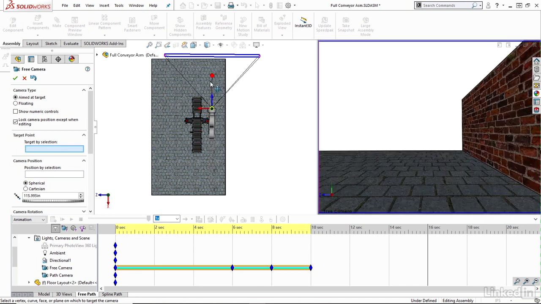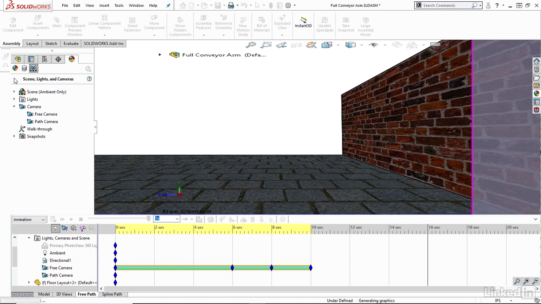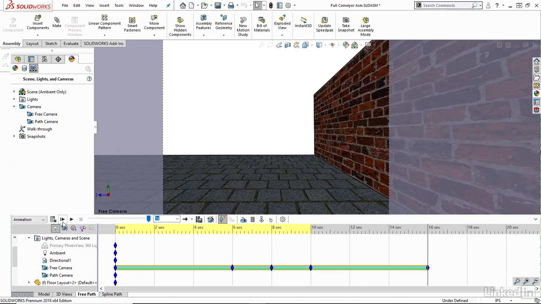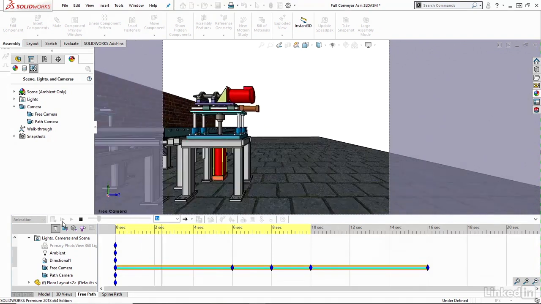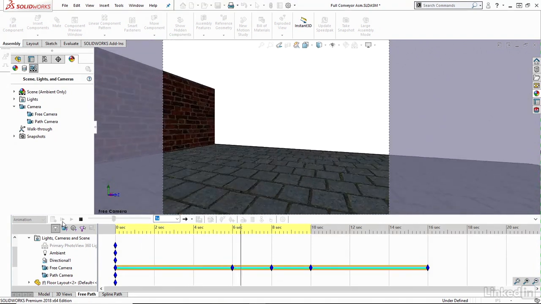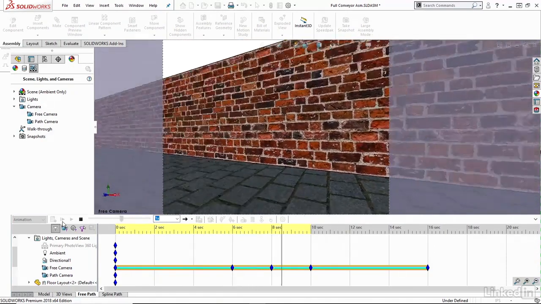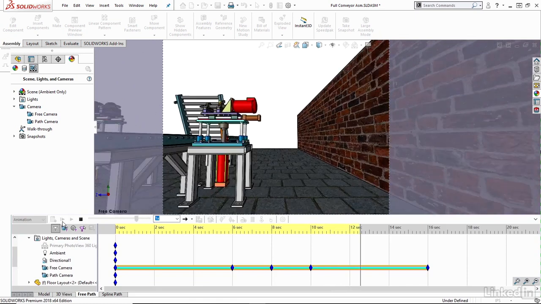So something like that from 10 to 16 seconds, and finally hit the green check. And now if I'd like, of course, play all the way through. So you can see the general process to generate these types of walkthroughs, really just changing the cameraman properties at different time points to suit your exact needs.